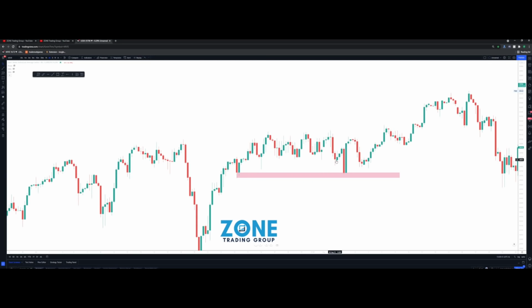We set an alert somewhere here. When price comes back below that alert, it's going to tell you, hey, price is headed towards your zone. You've got to get ready for a trade. Price came down to our zone, came basically right in the middle, and we had a huge spike out of the zone. That was a nice trade.